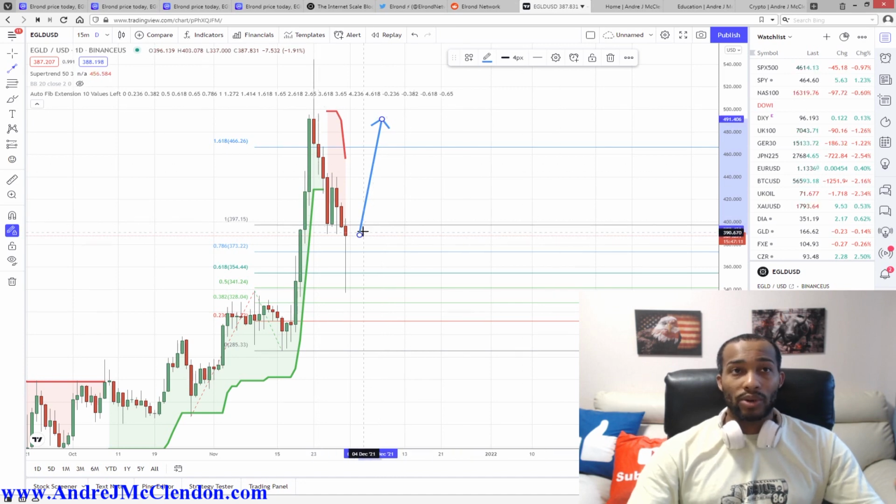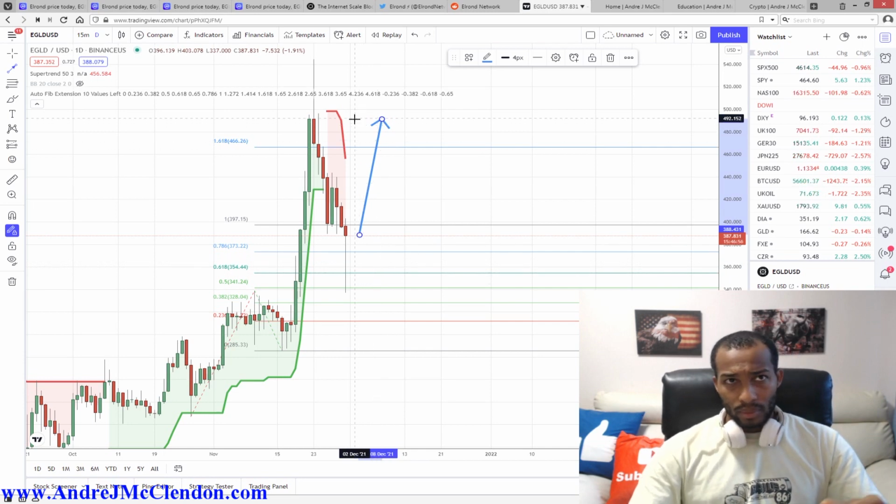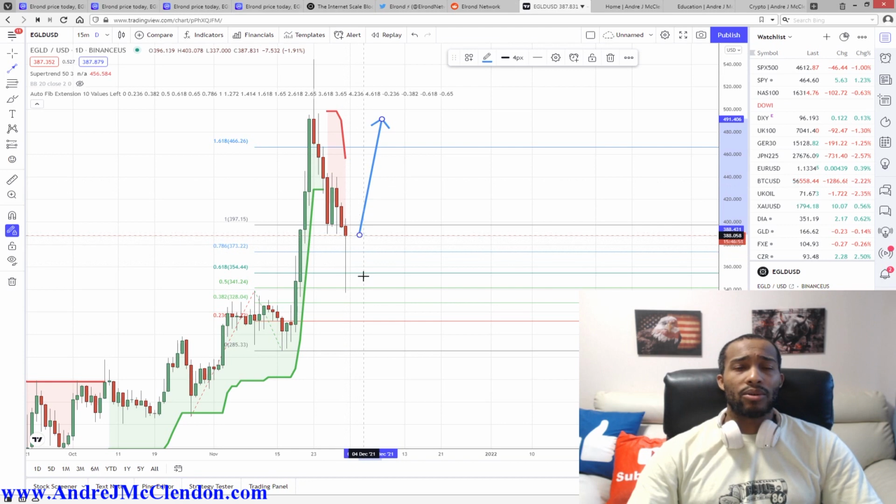So I'm gonna enter off a straight market when trading this, and I'm not gonna do a big stop loss. Because this stop loss under here is gonna be pretty big. So it's gonna have to be about maybe $354, especially on a small lot size if you're trading off like a minute trader 4, minute trader 5, stuff like that. But if you're gonna trade this, I would just do a very small lot size.